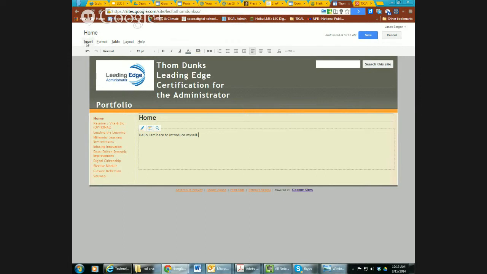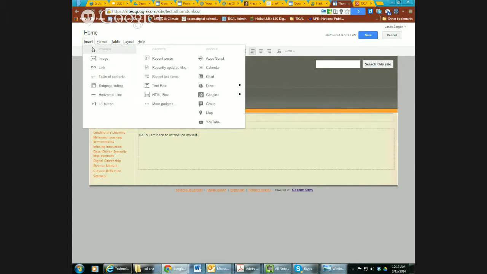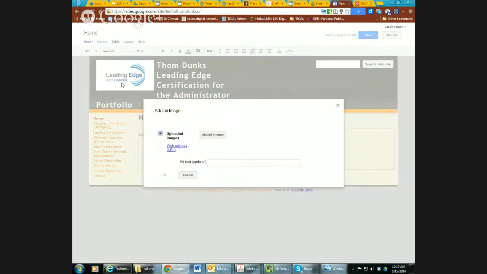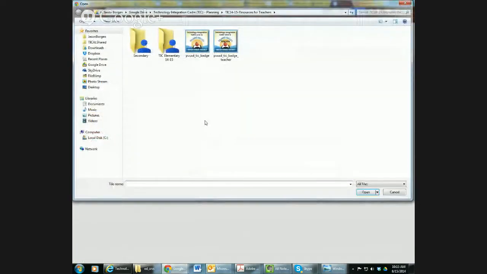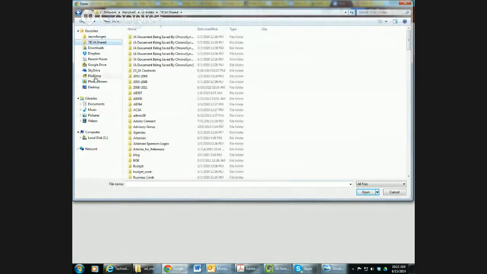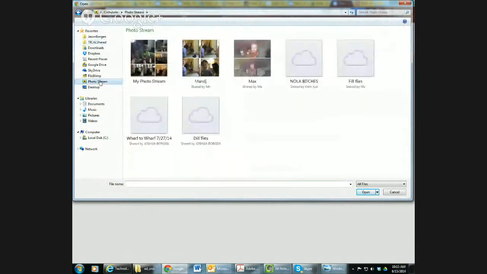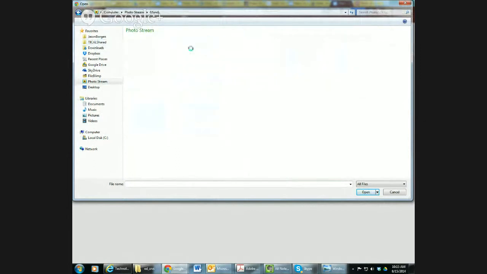So this is where I can actually click on Insert because I'm in edit mode. I know I'm in edit mode because I see the Save button. I can click on Insert, and notice everything I can insert. Here is an image. I can click on image, and now I can upload an image from my desktop, from my computer. So let's go ahead and upload an image. And if I want to find an image of myself or with my kids, I can just click here and find an image. All right, I'm going to find an image of my kids because you don't want an image of myself.